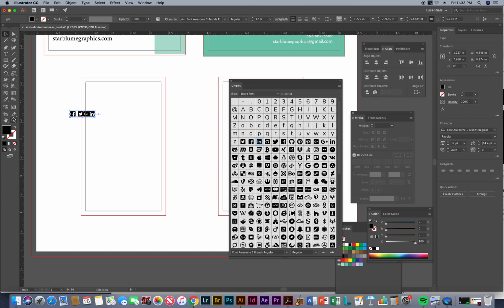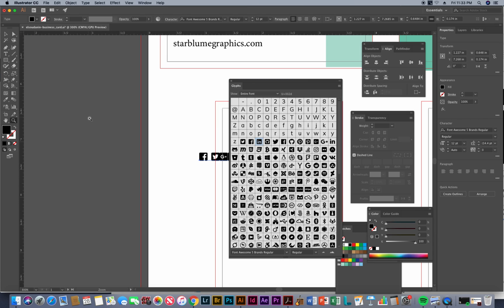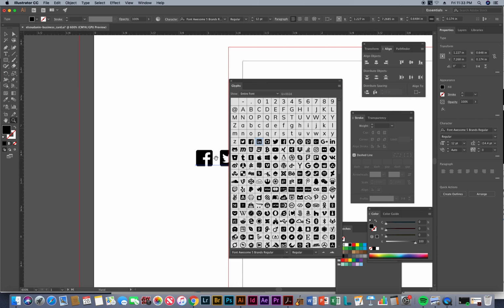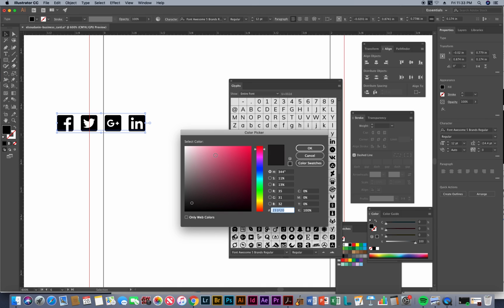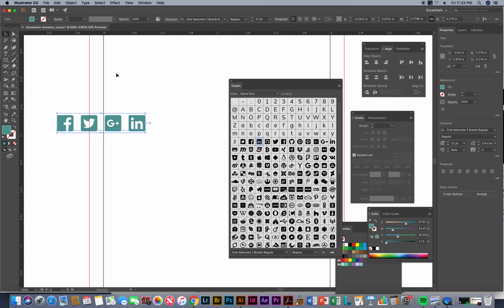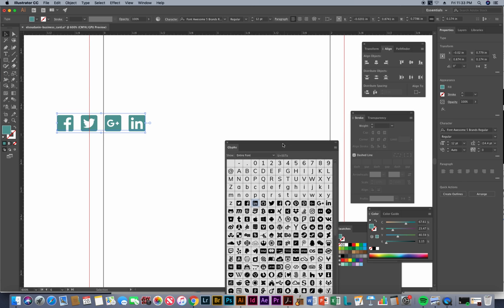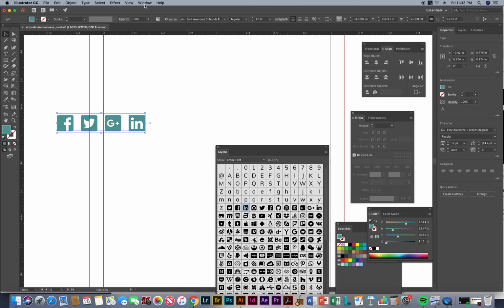I can go to my selection tool, select it, and zoom into it. Let me just zoom in with my zoom tool, or then I can go back to my type tool, click between, press space, so they have even spacing. And you could just use them like that as a font and then change the color, just like changing a font color.